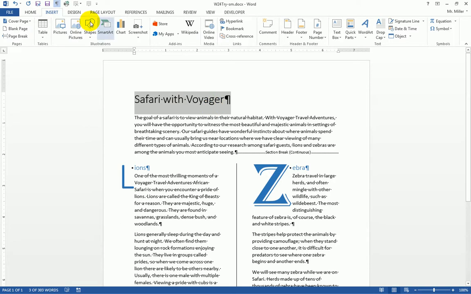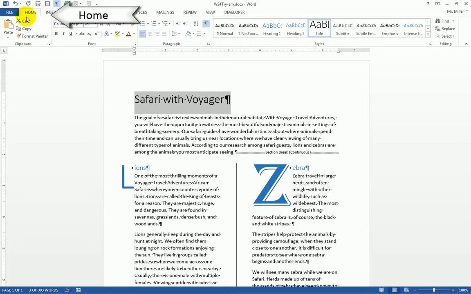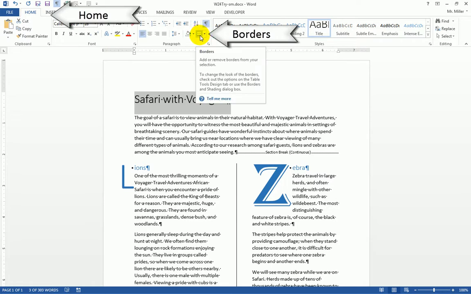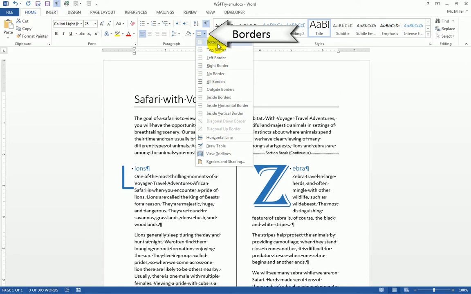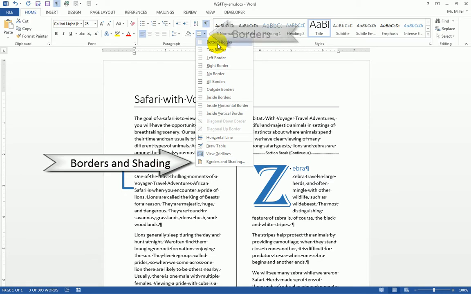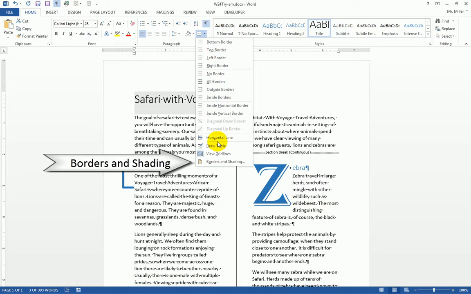And so for this, we're going to go to the Home tab. On the Home tab, we've used this Borders button before. In fact, we used it just recently in the last lesson that we looked at in order to create a top border. This time we're going to create a bottom border, but rather than choosing the bottom option, I want to pick some settings for this. In other words, I want to add some color to it. So we're going to come down and choose the Borders and Shading dialog box so I can be a little more specific with what I want to do here.